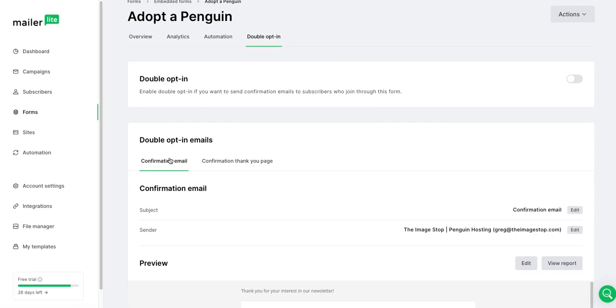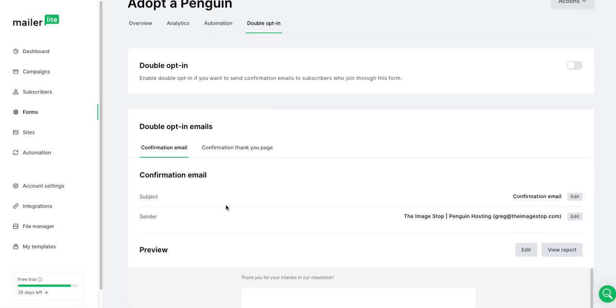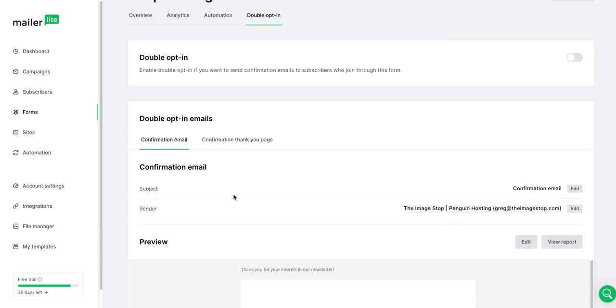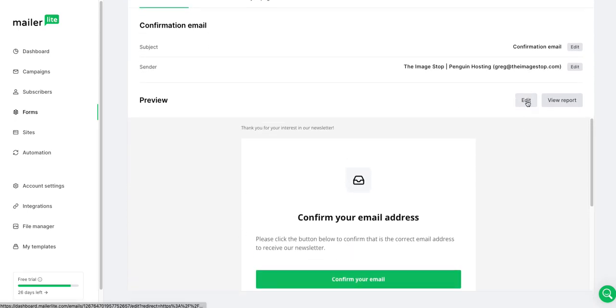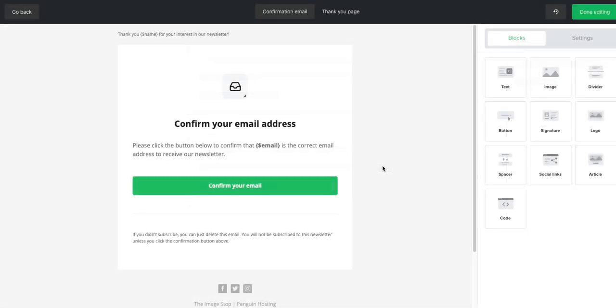So we can send this and say confirmation email. Let's see what happens. It says confirmation email, good. And the sender is Penguin Hosting. That's good. It's got my email. Confirm, and we're going to change this a little bit. Instead of just confirm, we're going to say please confirm. Make it a little bit more polite. And these are just some suggestions that we have because you're interacting with your clientele this way.